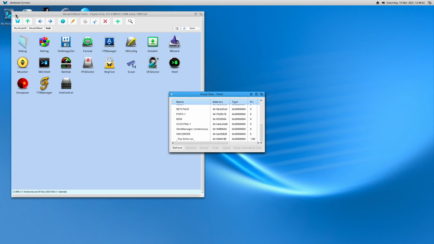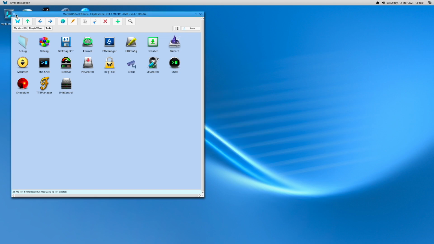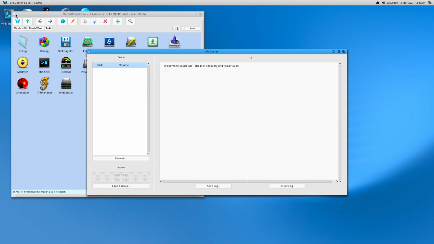The Enforcer. Very nice. Next here we have CSV Doctor, and this will get us to another disk repair utility, and you can load backups as well, but I cannot show you more because I don't have fixed storage.